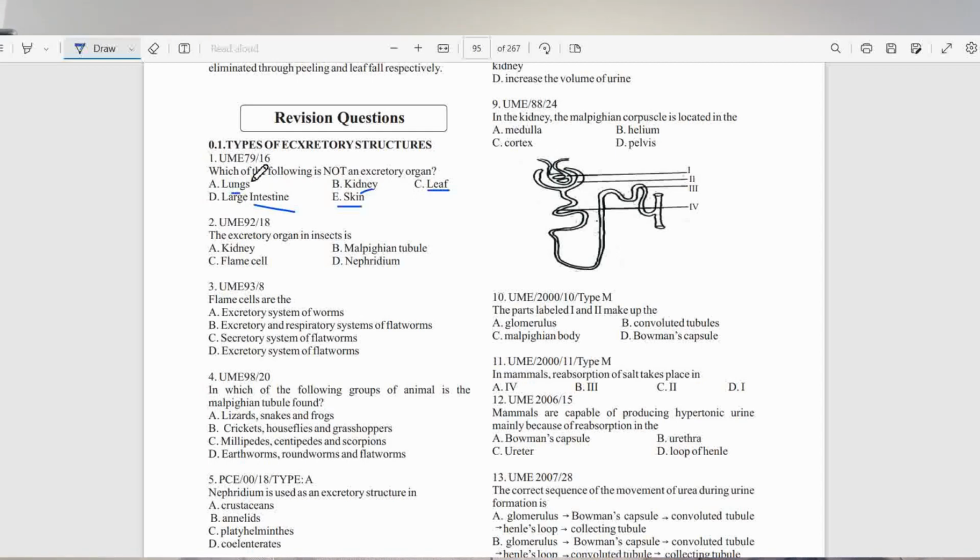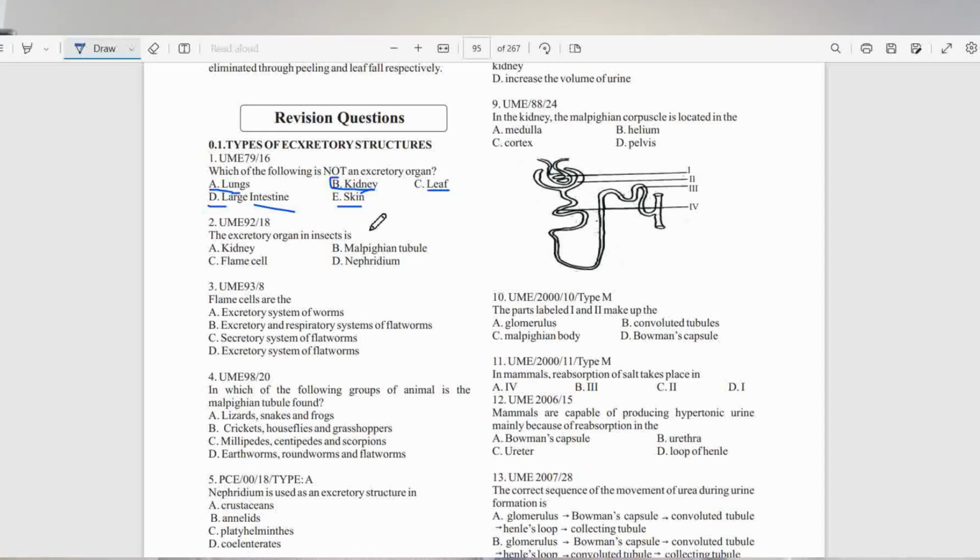How do you eliminate to begin with? If you're going to begin by elimination, the kidney is a vital excretory structure, so that is eliminated. It cannot be ignored. You have the skin, you have the lungs. I mentioned in my note that the large intestine is an excretory organ, but what I didn't mention is the liver. But now, this is the rationale. The question is a bit controversial, like I mentioned.